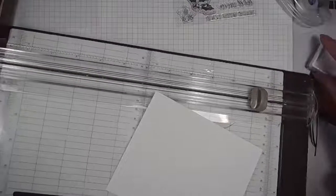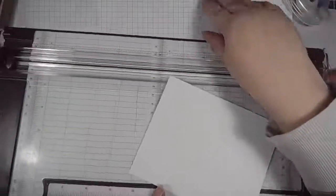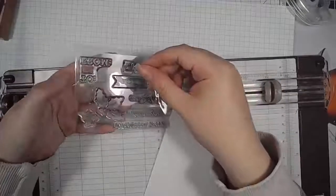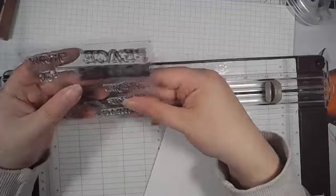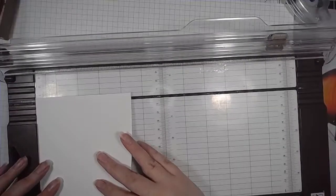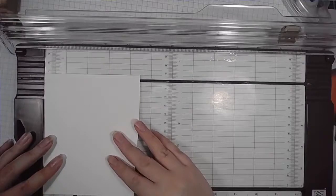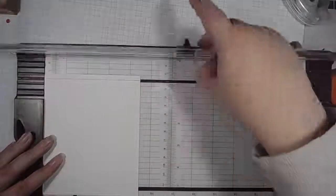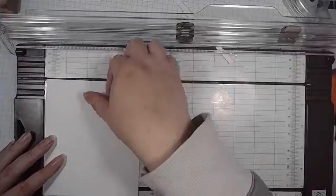Because I go through a lot of regular white cardstock, so I tend to have a stockpile of non-Stampin' Up! because it's just of how much I use, and it turns into just easy to use all the time. Alright, so I've got a piece that's been cut down before, so I'm just going to cut it a little more down to 5 1/4 by 4.